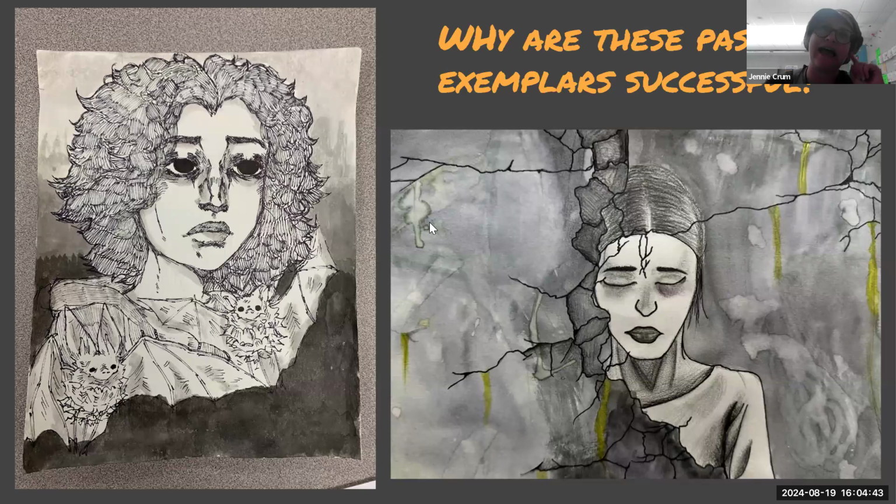All right, here's some cool examples. I love looking at exemplary pieces just to kind of like motivate me to raise the bar on my own work. So we have Wren's bat portrait. And then this is a Voyager student, but I really love some things about their work as well. So let's start with Wren.